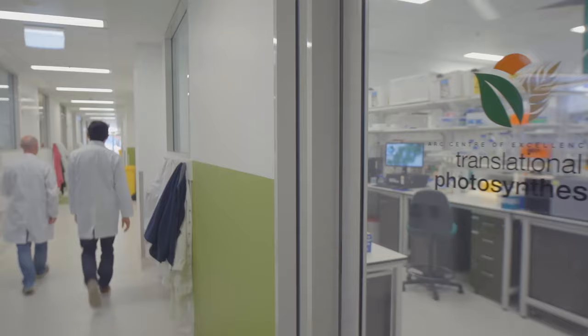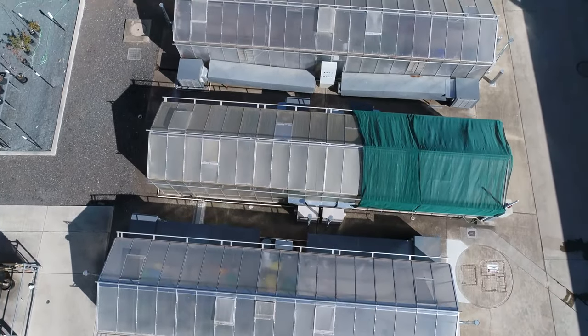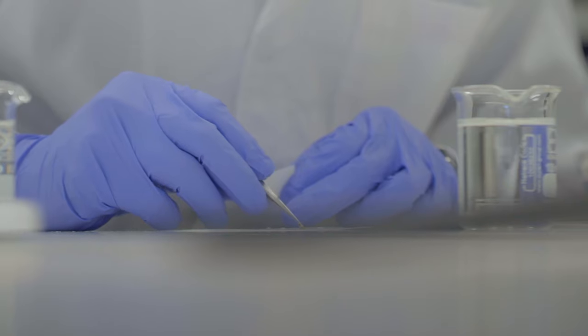The work we do here at ANU is really focused on plant physiology and improving plants from a biochemical level, and we have a really strong team here to do that. But we're partnered with a lot of groups around the world, including people at the University of Essex in the UK, the University of Illinois in the States, and other groups around the world, to try to get these plants that we're producing into the field where we can analyse them and show that they actually have improved performance.